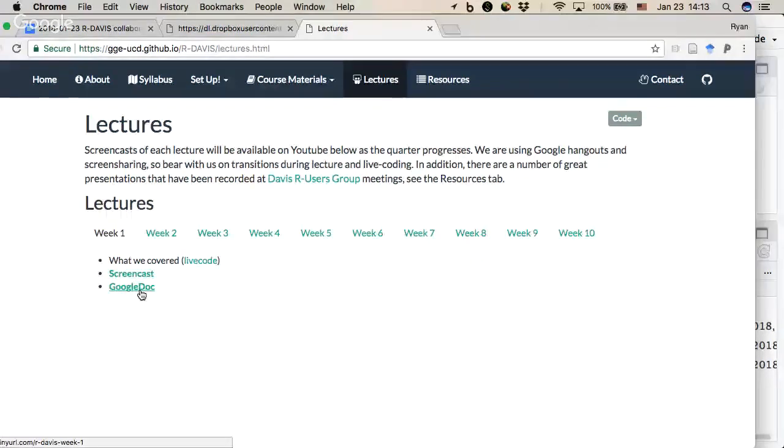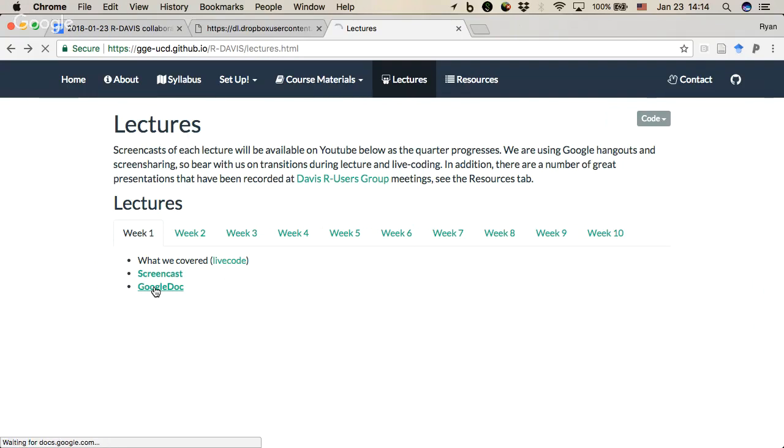And then I'm also linking to the Google Doc. So now you can find this all in one place. We'll still have the little tiny URL, we'll set that up. But from now on, if you're never sure where stuff is, it's all going to be here. If you click on the live code, it should take you right to this, and if you refresh, you should see that code.